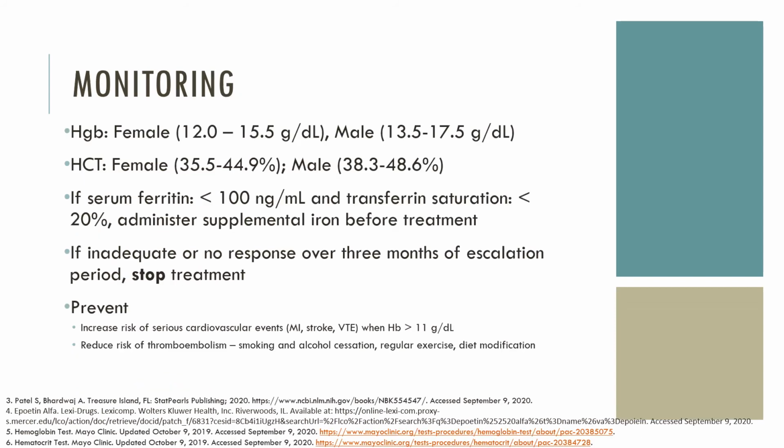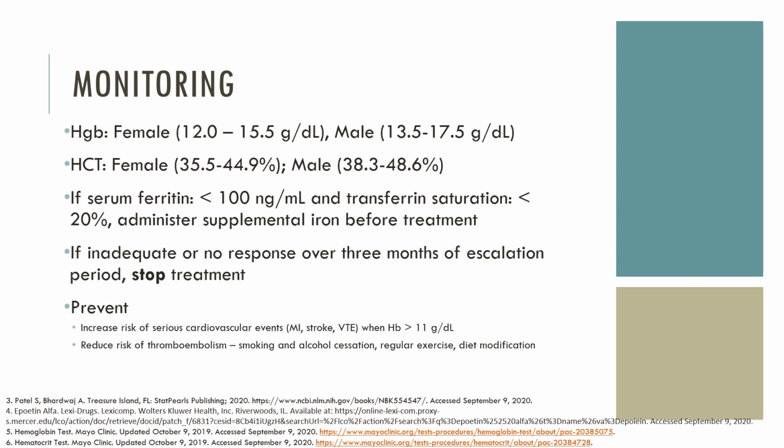When monitoring a patient on Epoetin alfa, there are two main labs you want to look at, including hemoglobin and hematocrit. Hemoglobin is the measure of the amount of hemoglobin in your blood, and hematocrit is the measure of how much of your blood is made up of red blood cells. Here I've listed the normal ranges for each level. If a patient comes in with low hemoglobin or hematocrit, it may be due to their anemia from vitamin deficiency, bleeding, or chronic disease. If their hemoglobin or hematocrit is high, it may be due to them being dehydrated, or they have blood cancer where their bone marrow creates too many red blood cells.